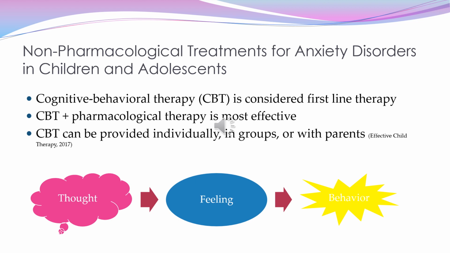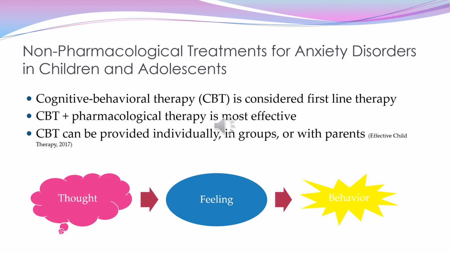Cognitive behavioral therapy, or CBT, is considered first-line therapy for the treatment of anxiety disorders in children and adolescents. CBT with pharmacologic therapy has been found to be more effective than CBT or pharmacologic therapy alone. CBT alone, medication, and CBT with medication were all found to be more effective than placebo. Studies have shown that the treatment effects of the therapies were sustained at a 6-year follow-up.